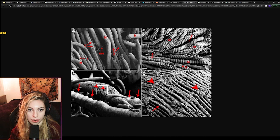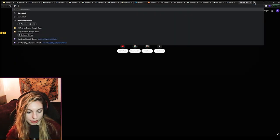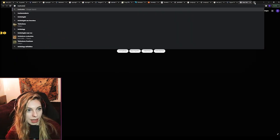Okay, so this is uninfected muscle tissue. I don't know what all of these TNM are, so let me see here. Motor neurons and tracheoles. Okay, so MN is for motor neuron, and then T is tracheal, which I think is, I forgot what tracheoles are in insects. Is that how they get oxygen into their bodies, I think?